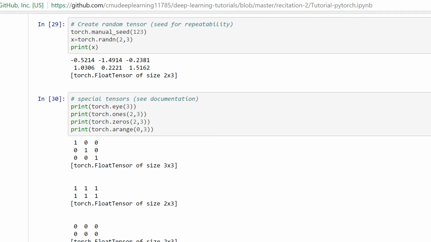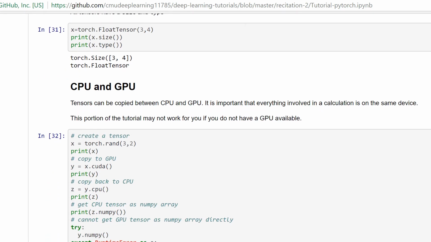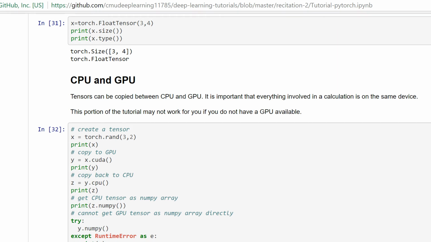So I'm glad we can skip through a lot of this because it's very similar, but you can create I matrices, you can create a range, all of the things that you expect to do, they're counterparts, but the main difference is these can be run on the GPU and they come out with float tensors instead of Numpy data. Similar to Numpy, they all have a dot size and a dot type. Note that these are functions, they're methods, versus in Numpy they were properties.